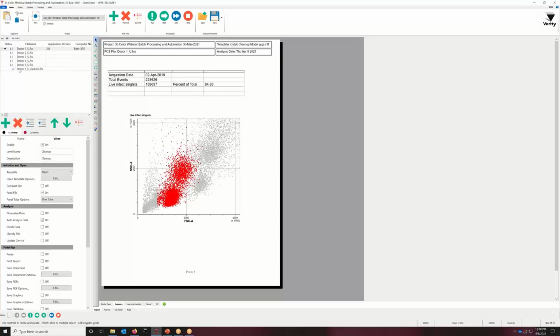And you can see here in the batch list that it has exported just the cleaned events from that file, created a new FCS file, and then appended it with a suffix so that I know that that is the cleaned file. It's also saved that document into the FCS files folder.